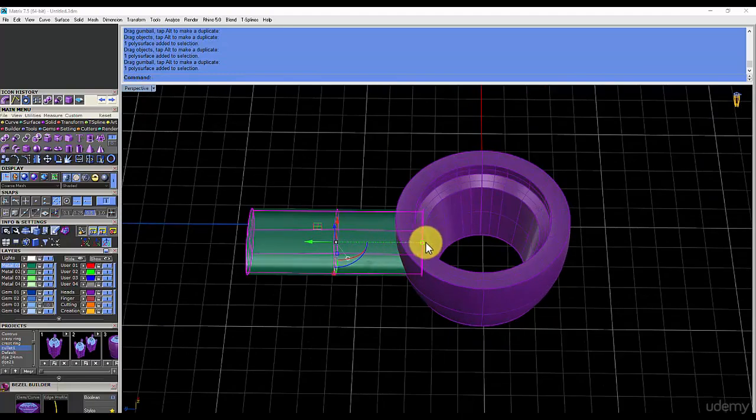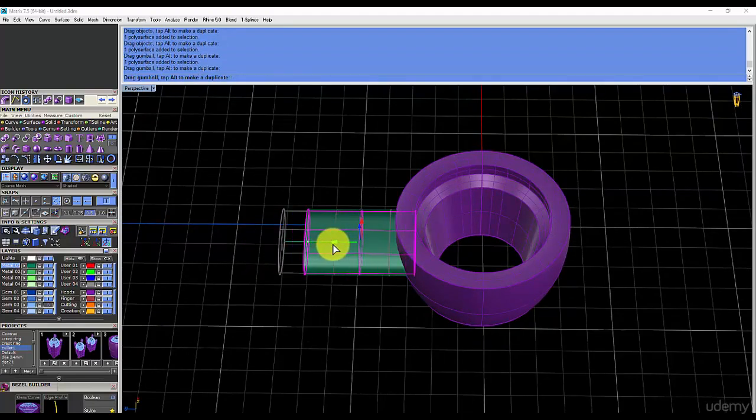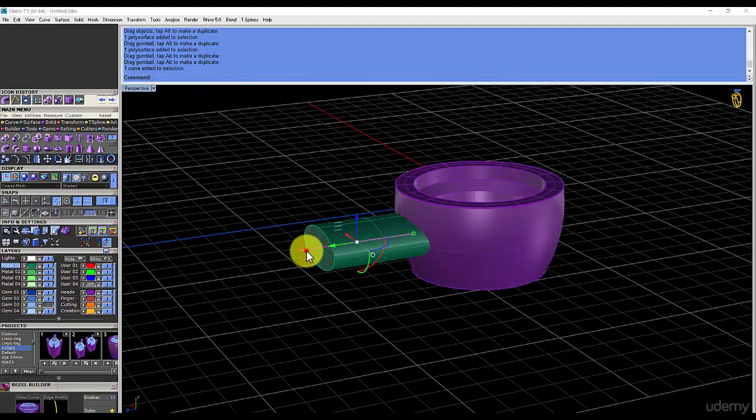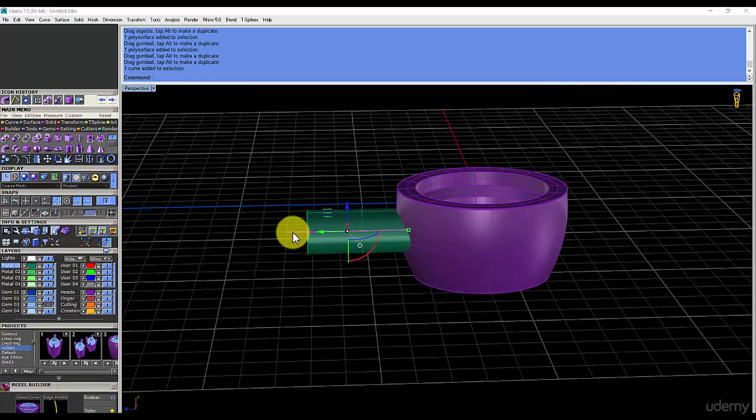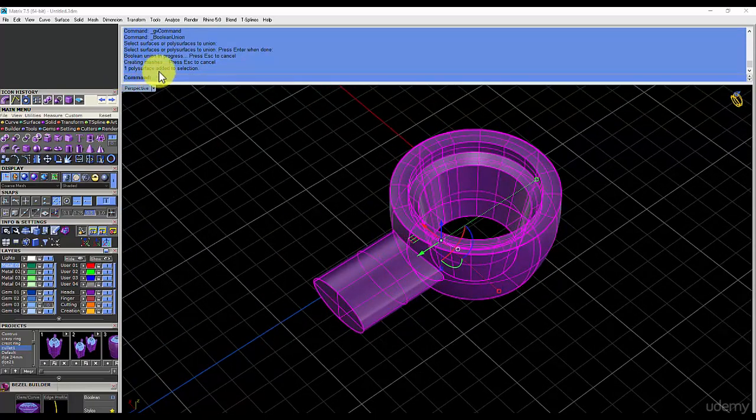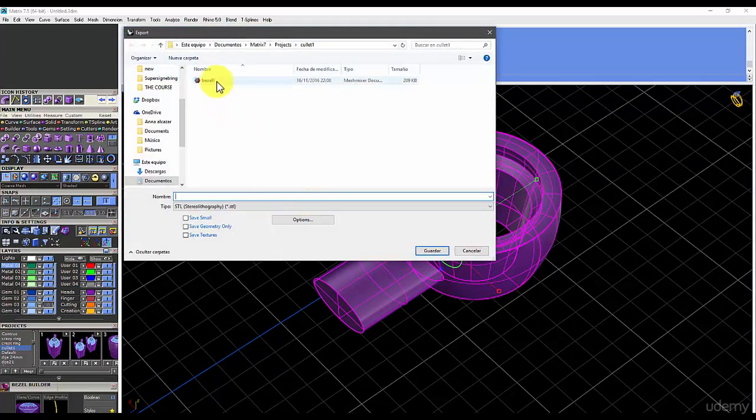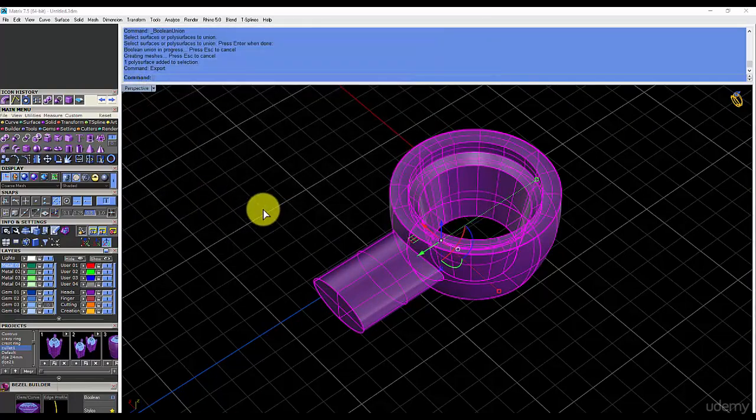Okay, this is a bit big, so I'm gonna scale it down. This command, MSI, is really useful. It really saves a lot of time. This line, I don't need it anymore, so I just select and delete, and I need to boolean this again. Now it's joined on single object, and I'll have to export again. I can write down export, and we can say bezel1 with sprue. And that's it.